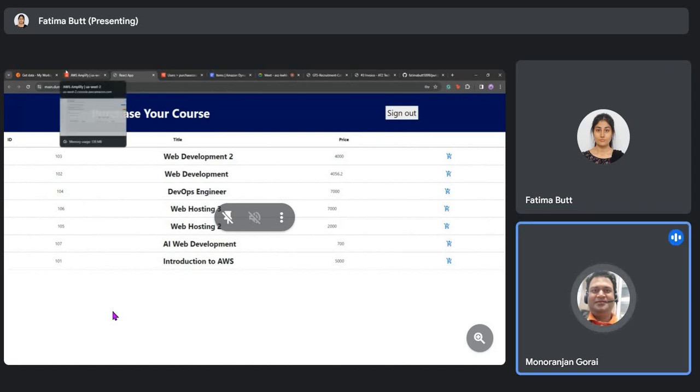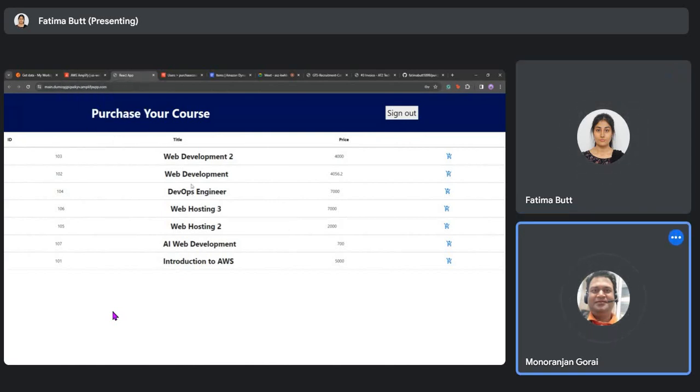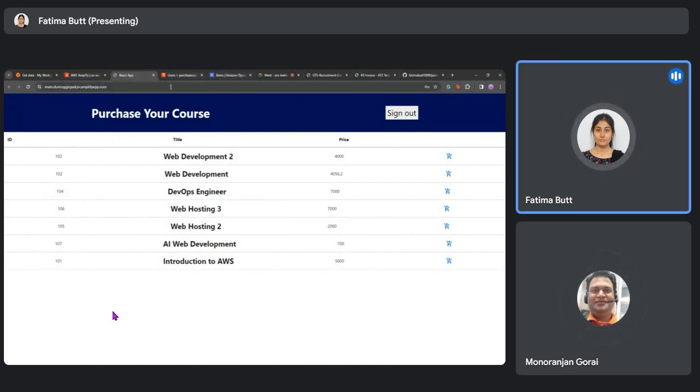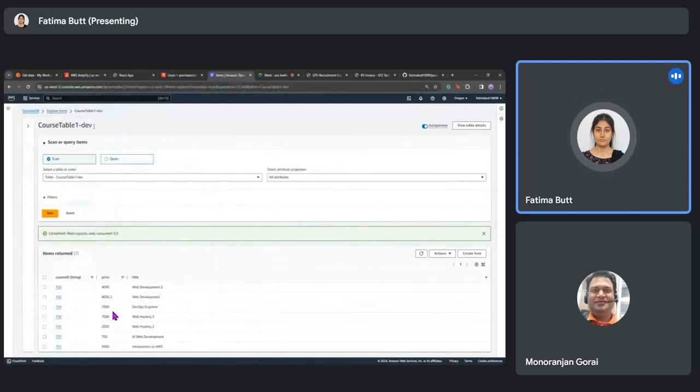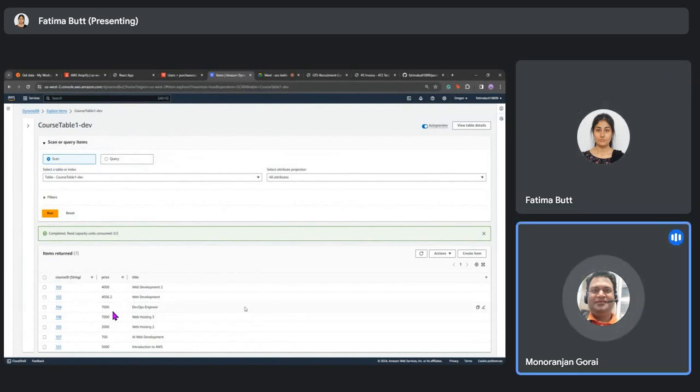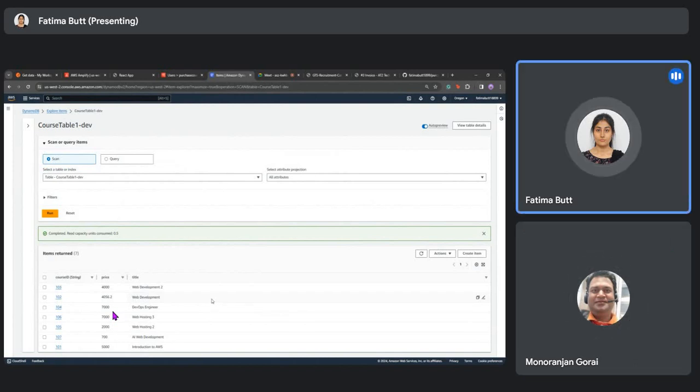No, that is fine. Okay. So you can see that these are the listings here, and this is my DynamoDB table from where our data is fetched. So, do you know how to create the Lambda function, how to create the API Gateway, how to configure the APIs? Yes, sir, I created all of these with my code, with the CLI of my application.